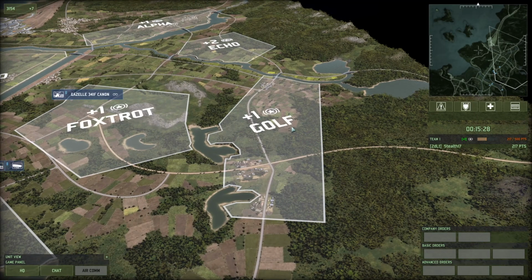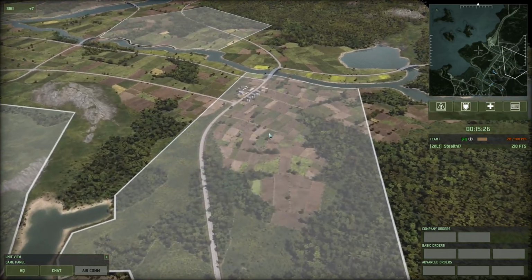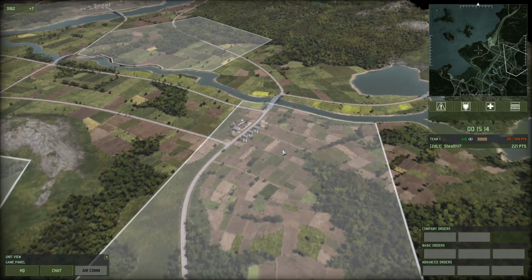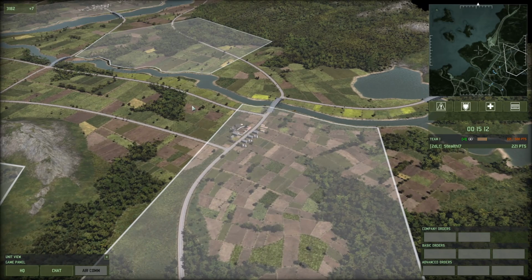So when you are pushing, you have to annoy your opponent. The reinforcement lines have to be stopped. So you need to shut down this bridge or this road.